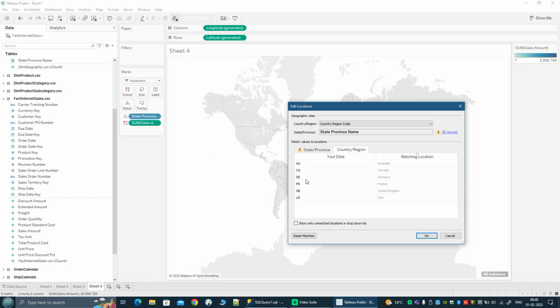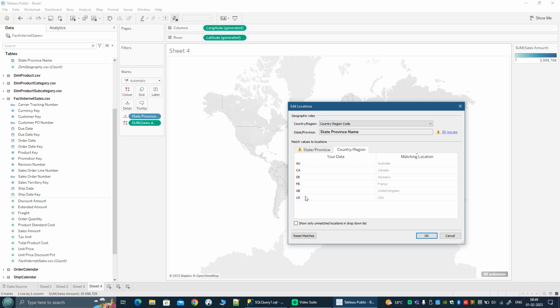Here you can see these are the values in our state province name column, A, U, C, A, D, and so on. And you can see those are being mapped to the matching location. Sorry, my bad. I said state province name. My apologies.